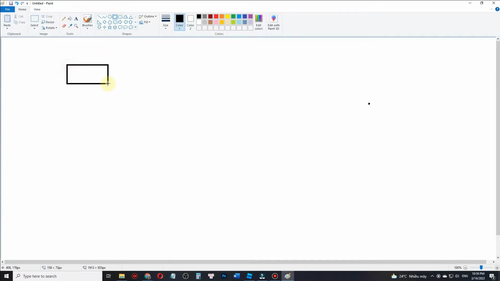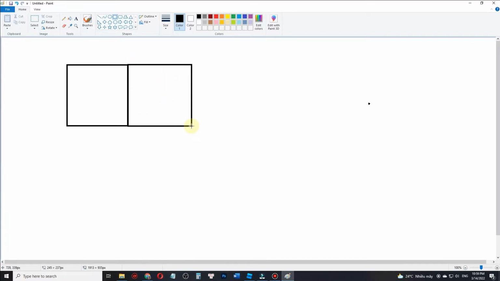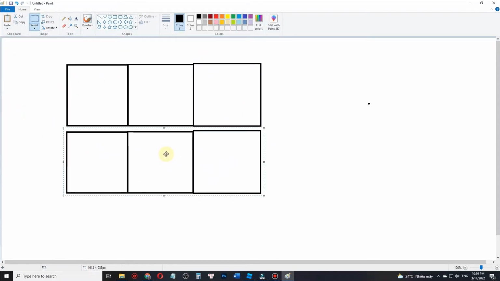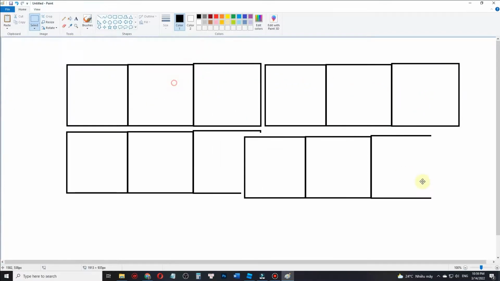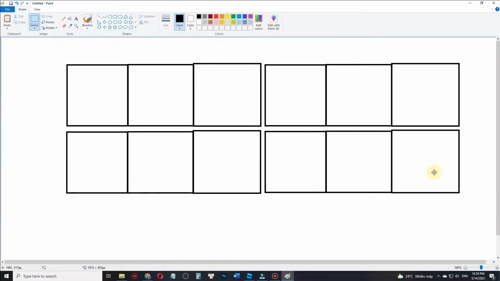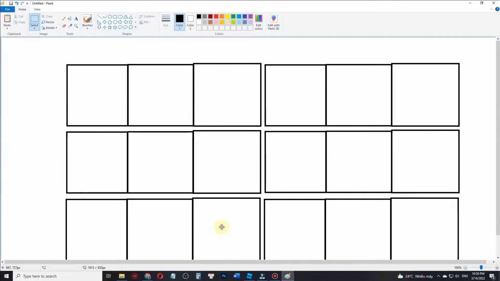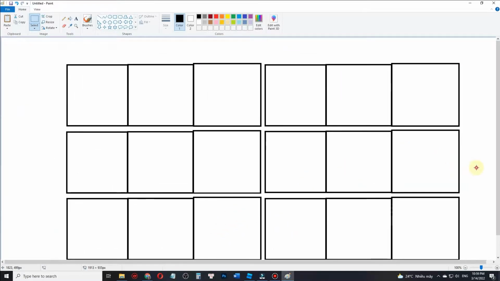We have to make a table of cells here. Then multiply it, many of them here. I will try to explain it in the easiest way for you to understand. Okay, it looks perfect.